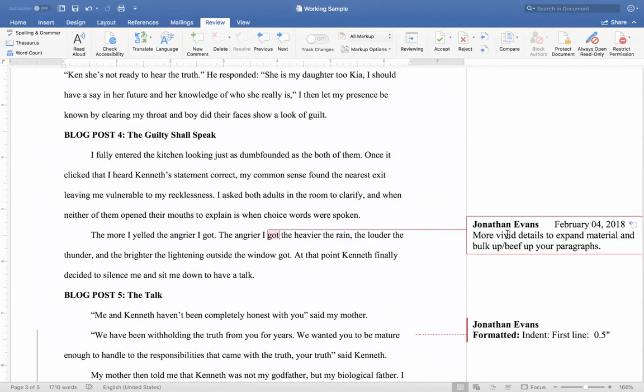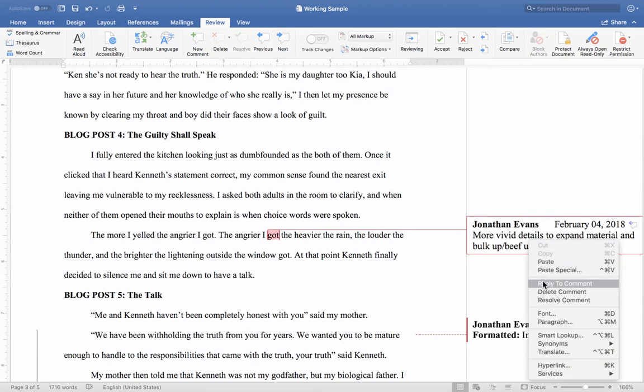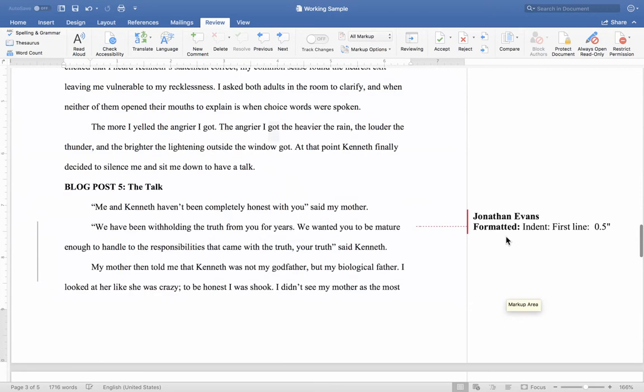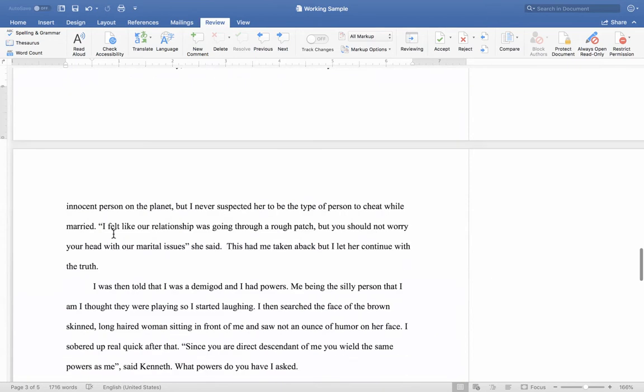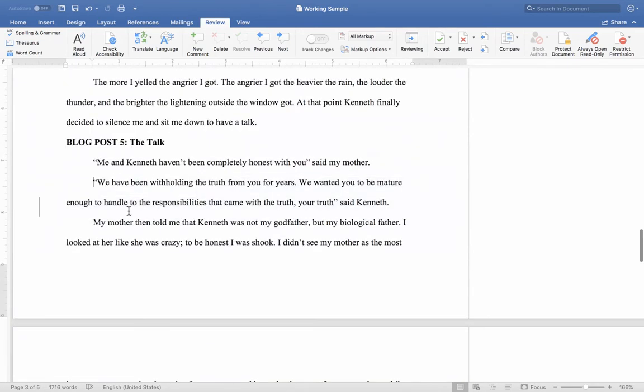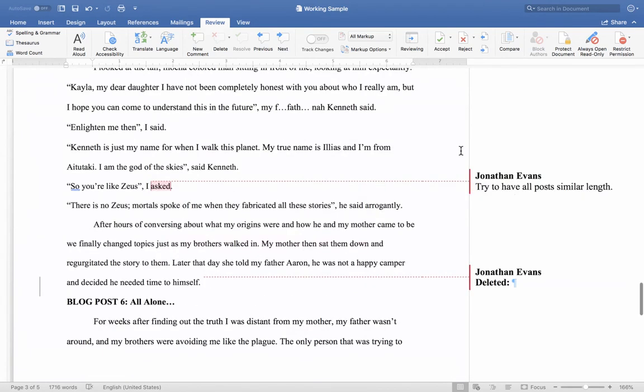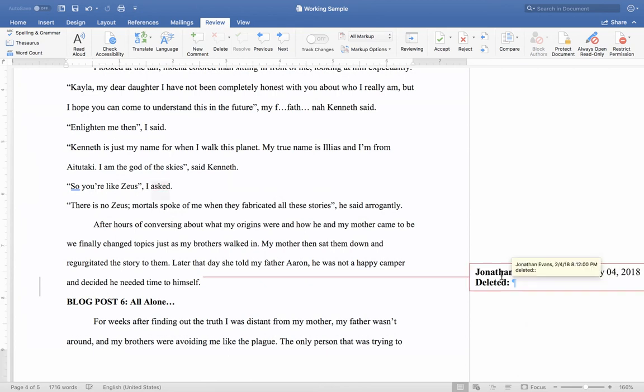Here's another example of me providing information about things I want them to change, so obviously they should address this. Here's another format change. Most of the time you simply accept it. This one, sometimes, if the line stays here, that may mean there's some piece of information, and I don't see anything specifically. I don't know why that line is staying there. Most of the time it resolves itself, but sometimes it could indicate that there's some sort of period or comma that needs to be addressed. Going down here, I try to have all posts of similar length, so I can just delete this one once I've addressed that issue.